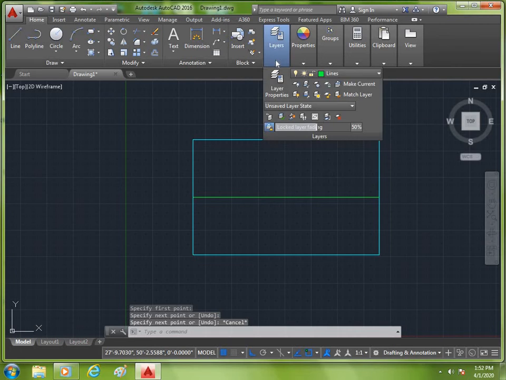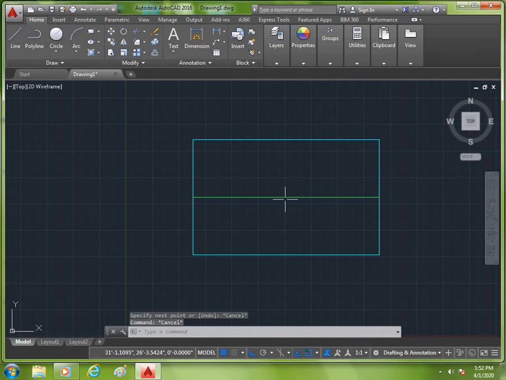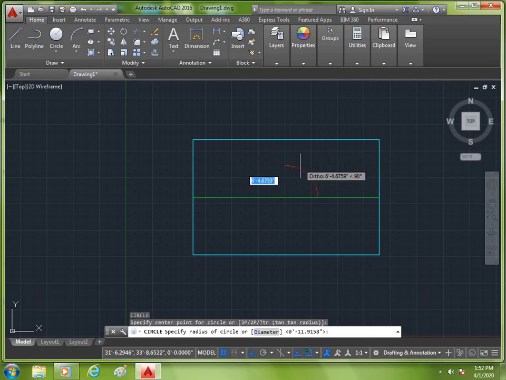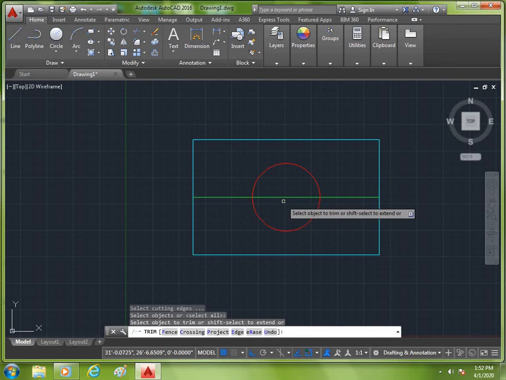And then if I want to make a circle, I can add the circle here at the midpoint easily. So you can differentiate your layers through colors, so you can see it.